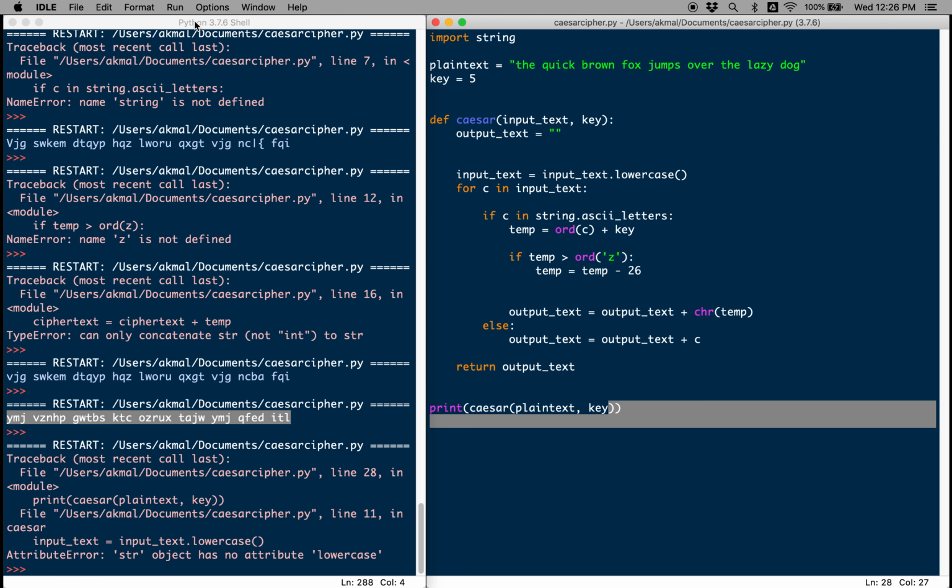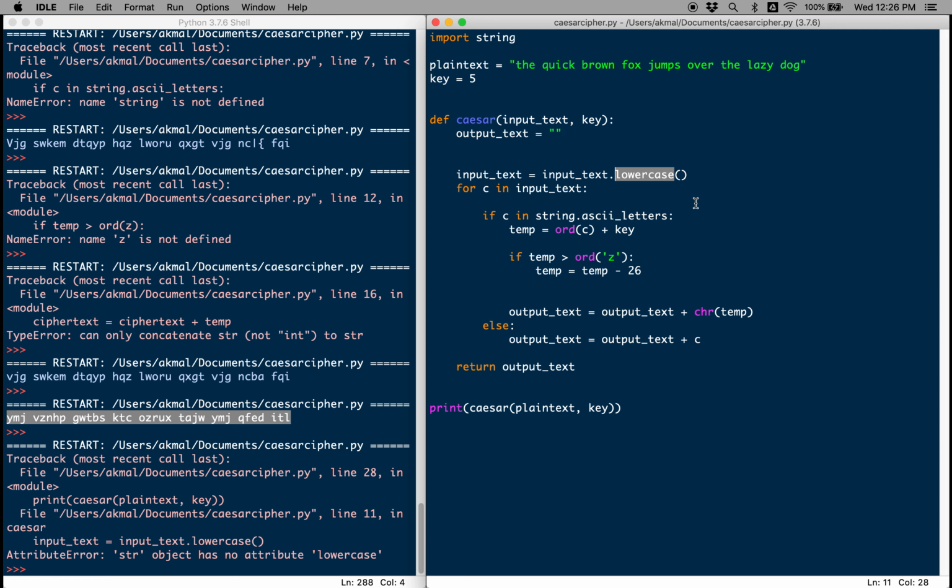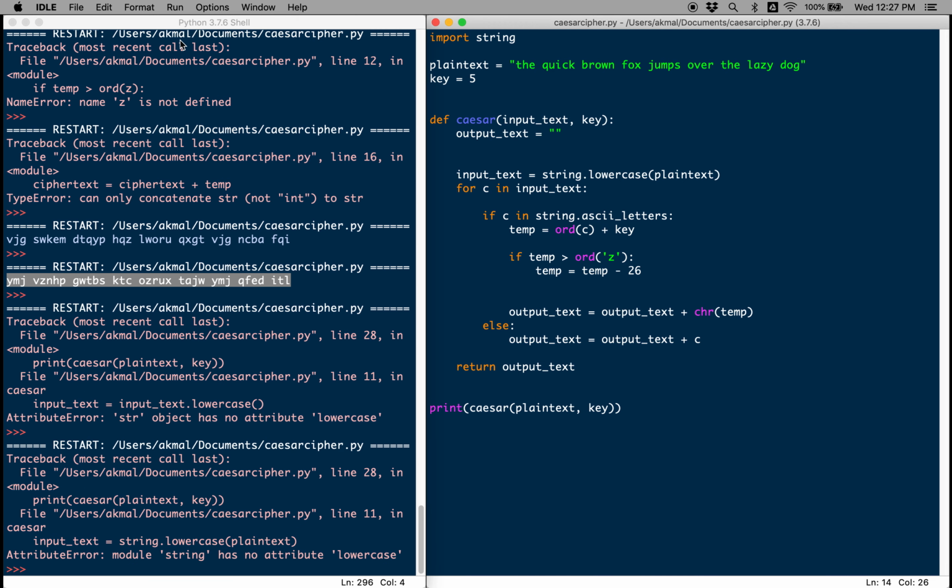In this case, the recent change I made was to introduce the lowercase function. It has no attribute lowercase. I think I'm supposed to do it this way, right? I can go look up the documentation, but I'm going to be a bit lazy and just think. I think I remember how to do it. I think the lowercase function is on the string module. Okay, so let's try it out. And if it doesn't work, I'm just going to go and look up the documentation.